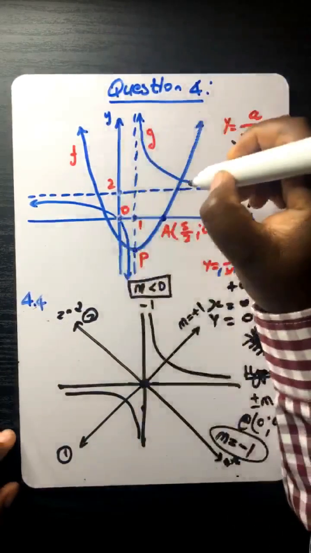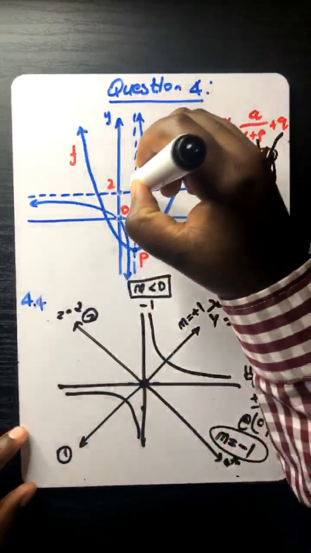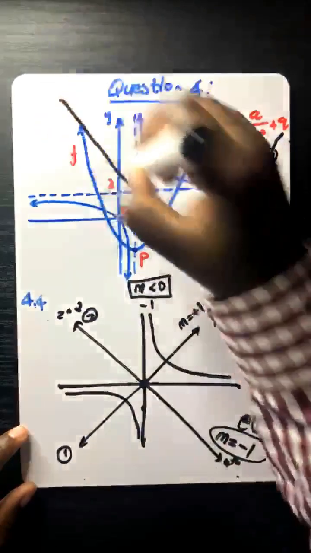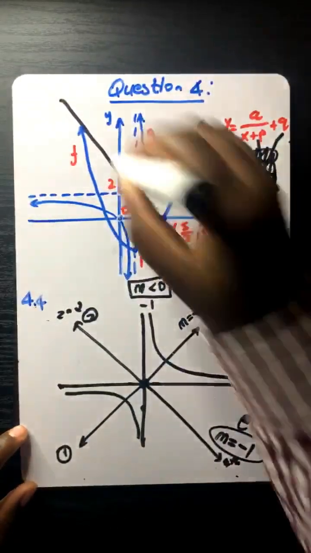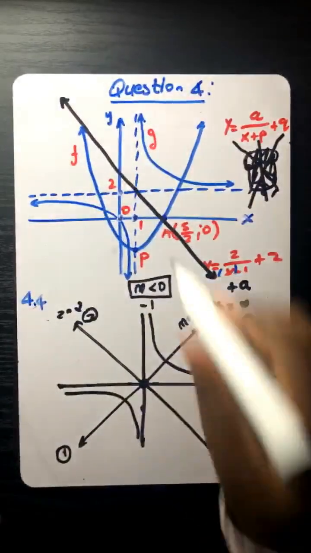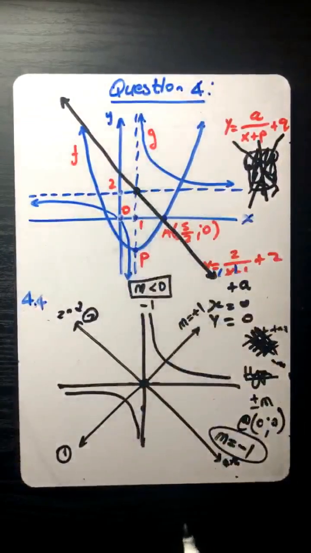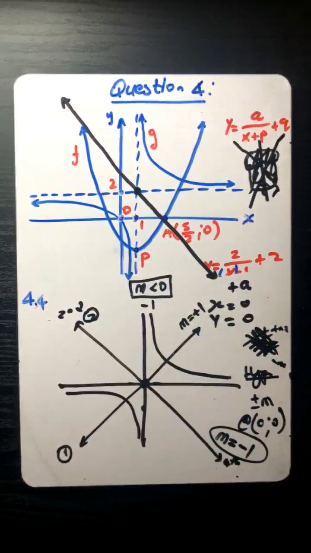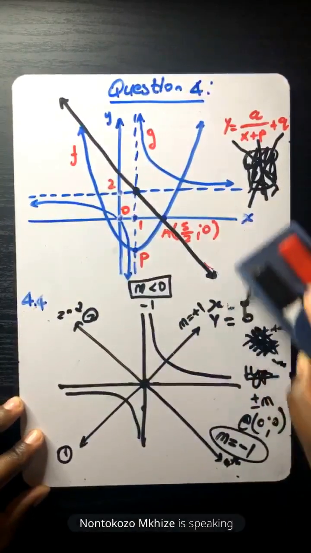So if I had to draw that line of symmetry on this function, it is going to be a straight line like that. It is not drawn to scale, as you can see, I'm using my hand to draw it, passing through that point there. So with what I've explained, do you think you can determine an equation of that line? Yes.